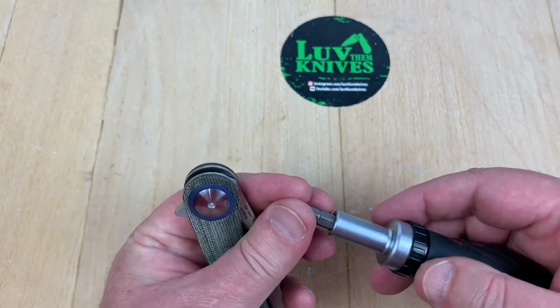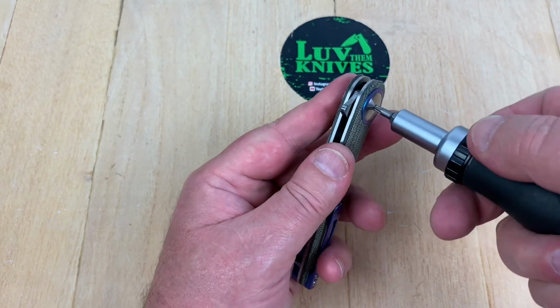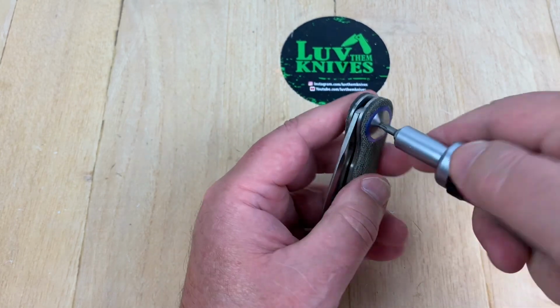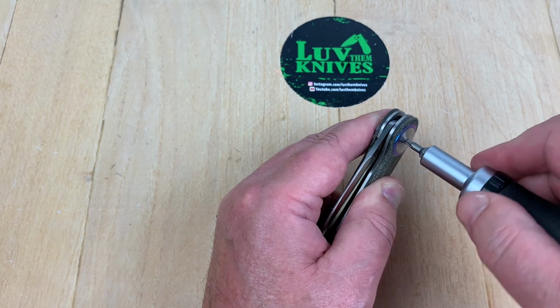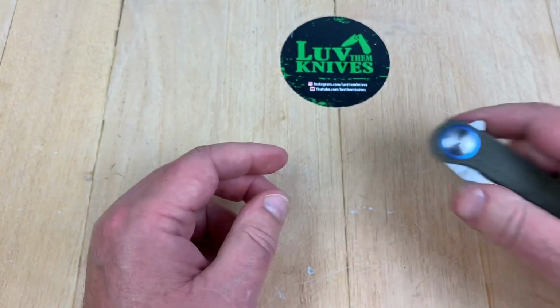Yeah, there you go. Hey, you guys, I know you always wanted to have a 10. And let's see if we can break it loose on one side or the other. Okay, there we go. Yeah, you don't want to give it too much gumption on one side because it's probably got a D-shaped pivot. You're probably not going to get it open, period.